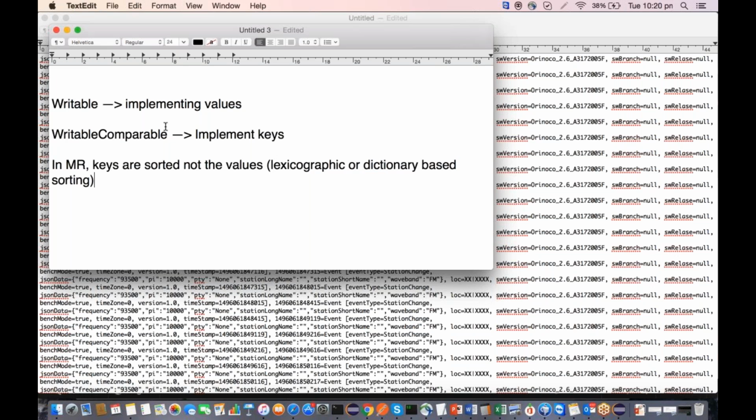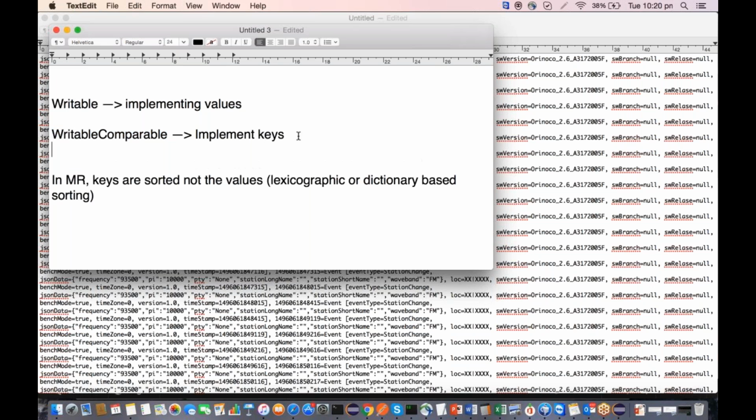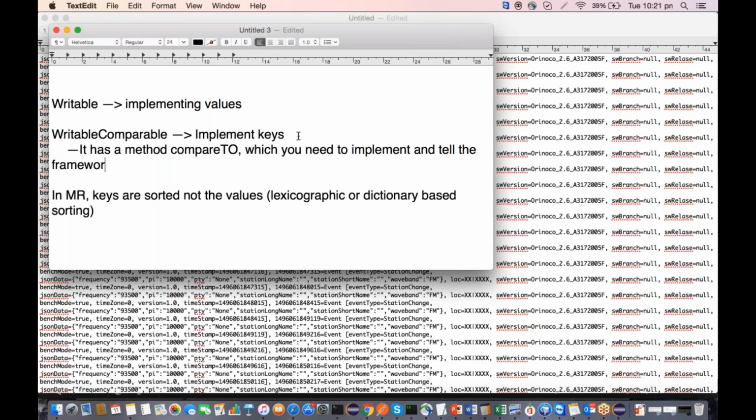That's why you have a Comparable here, which has a method called compareTo, which you need to implement and tell the framework how your keys need to be compared. Since you are implementing custom keys, you need to tell the framework how you want your keys to be compared.